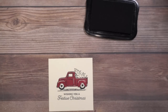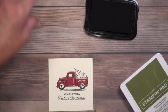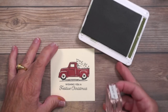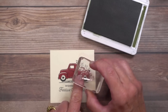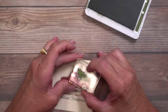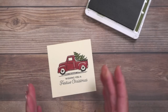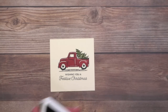Now let's take the outline of the Christmas tree and ink that up in black. The straight long edge is going to fit on the bed of the truck. It doesn't look like much yet because we have to fill it in. I'm switching over to Mossy Meadow — that coordinates with my designer series paper. I'm inking that up and aligning the top tip of the tree as my best guide so it lines up. Those little white areas are there on purpose — Stampin' Up! designed it so the tree would look like it had snow between the branches.